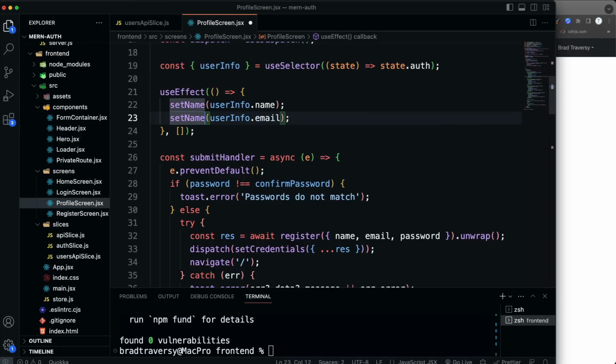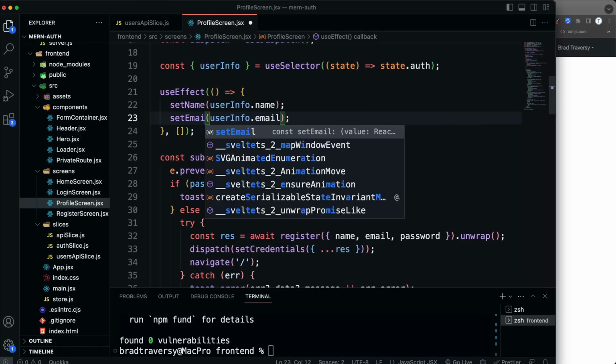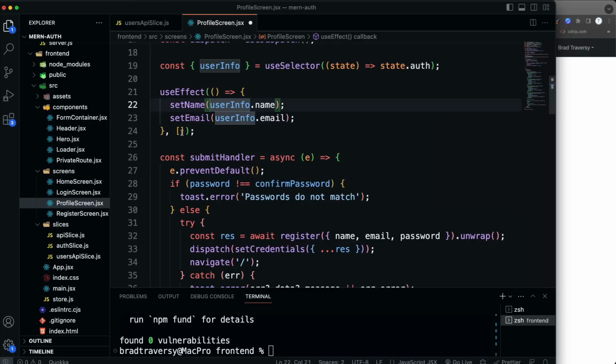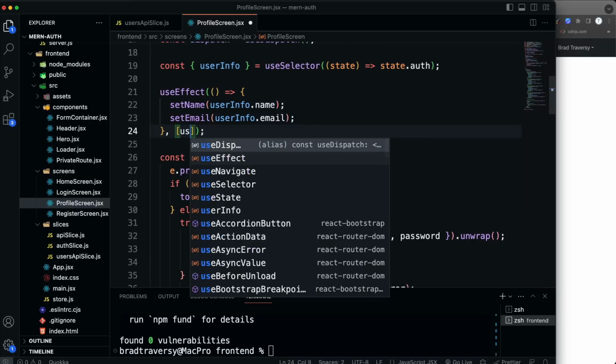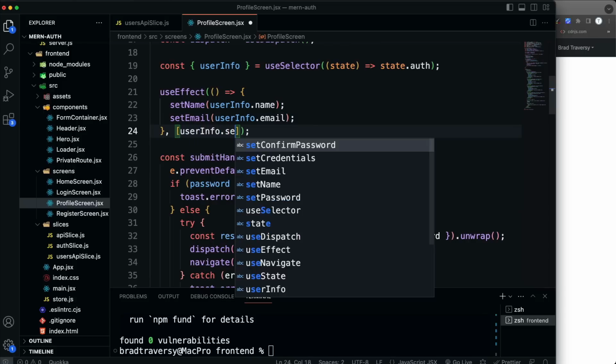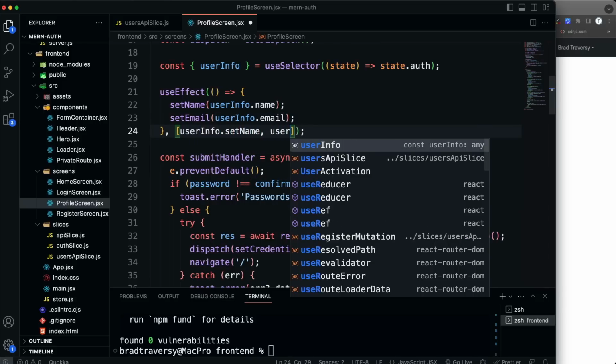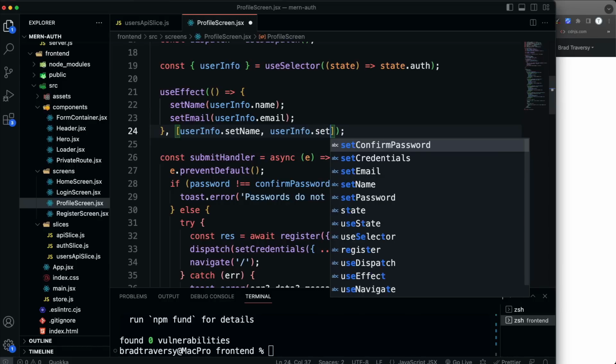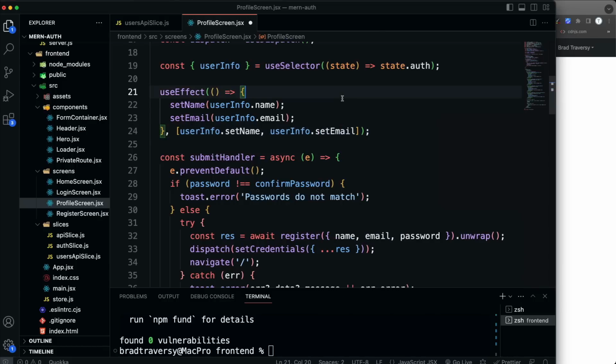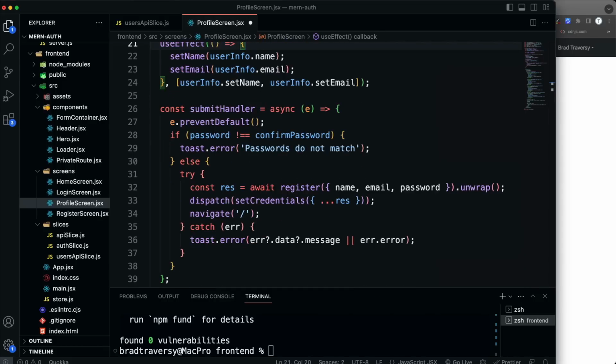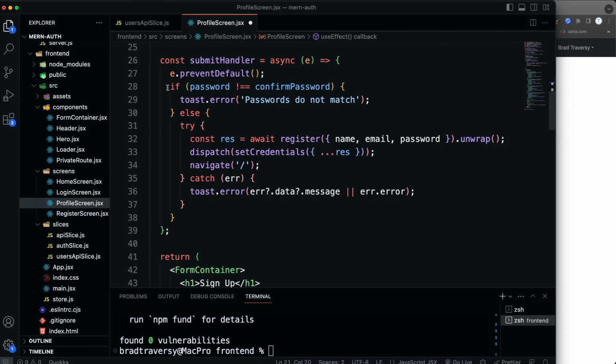So this one will be setEmail. And then we just need to add into here userInfo.setName, userInfo.setEmail.